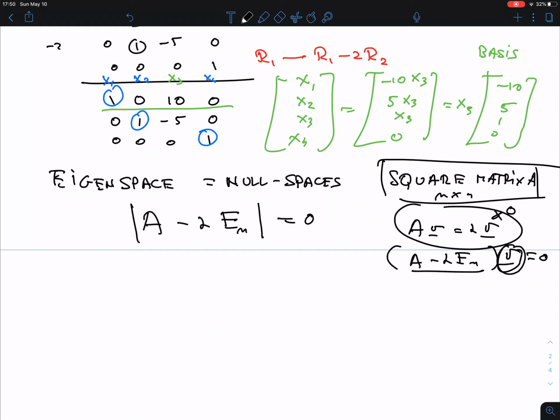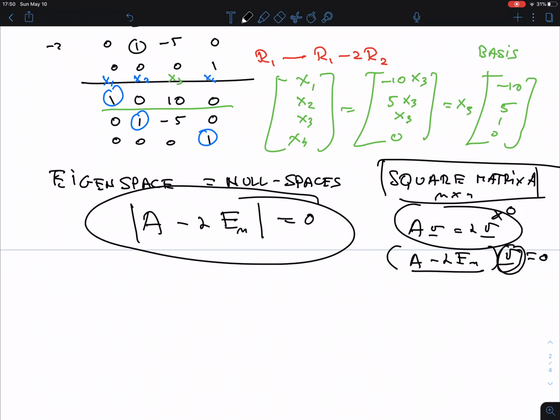The null space has to be more than 0 dimensional, 1 dimension, 2 dimensions perhaps. And that means there has to be a free variable. But in a square matrix, to have a free variable means that your reduced echelon form is not the identity, and therefore your matrix is not invertible, which exactly means that the determinant of this matrix is 0. And that's why we write this.